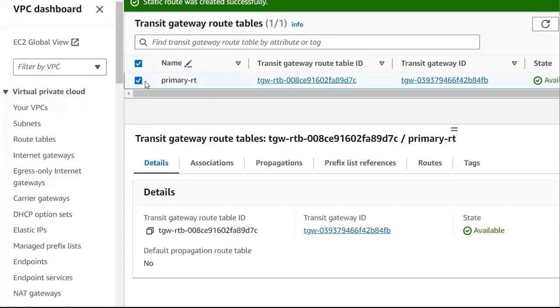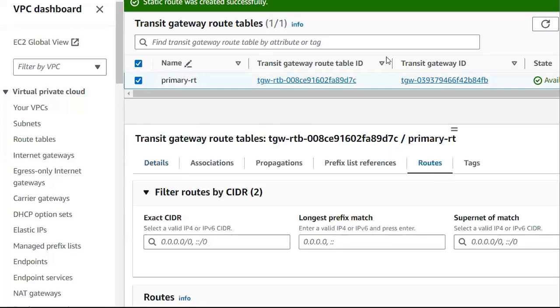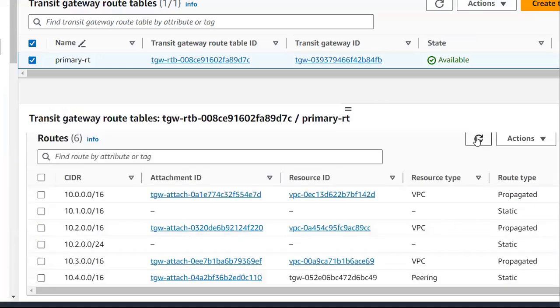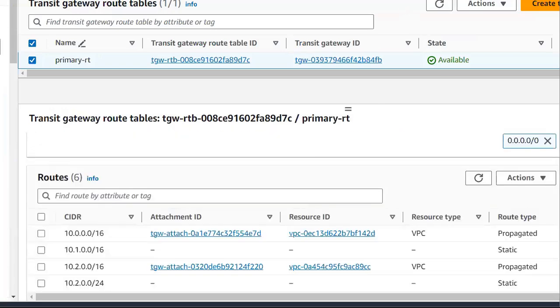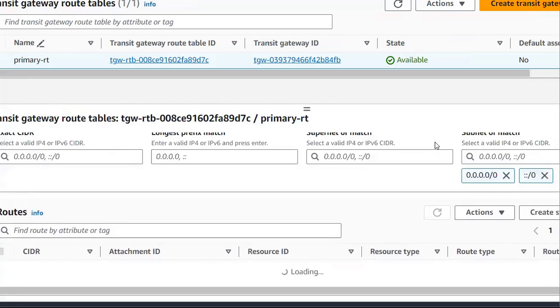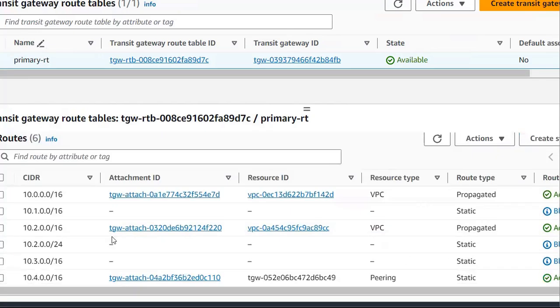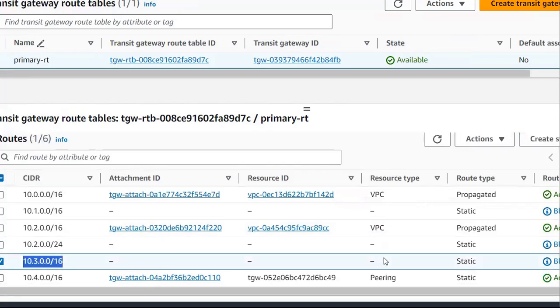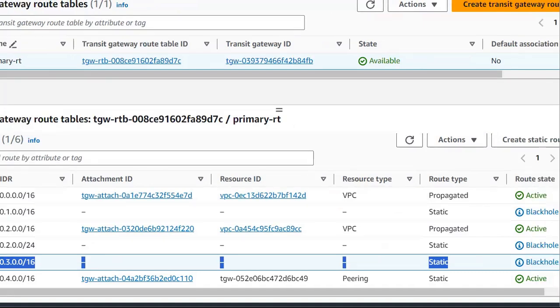You can select this and reload the routes so that the route will be updated here. It might take a few seconds to update that route as well. Yeah, you can see from here, whatever traffic is coming is moved to this black hole.